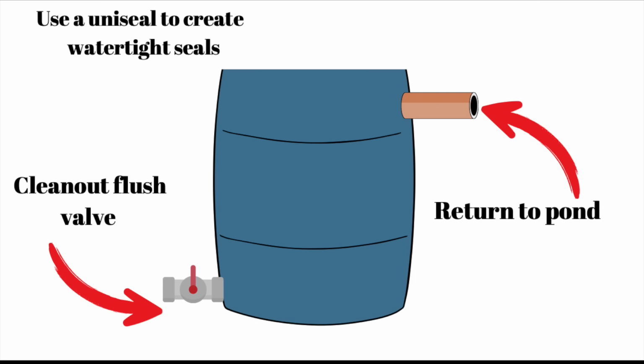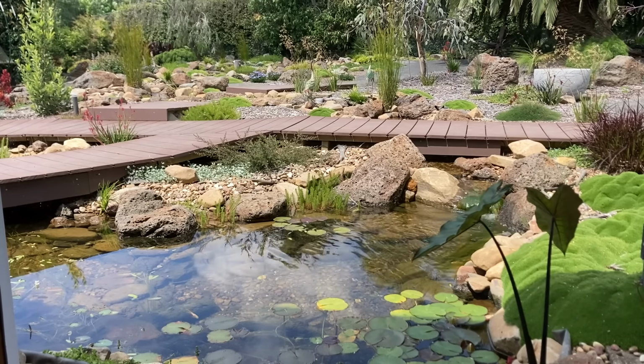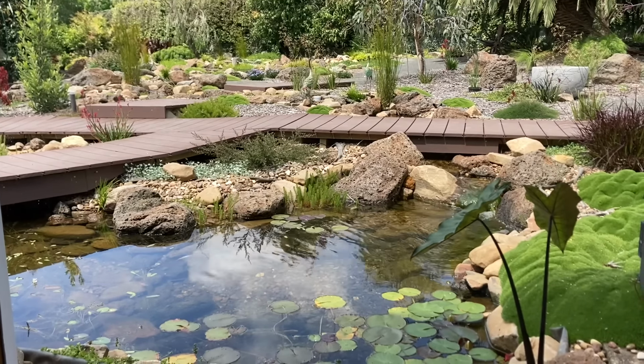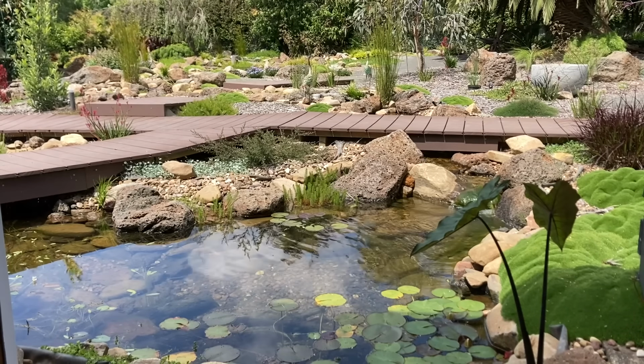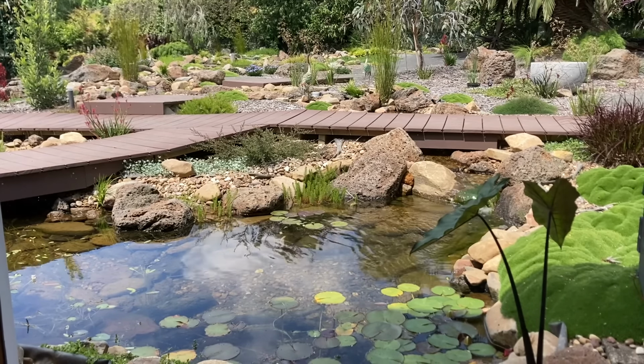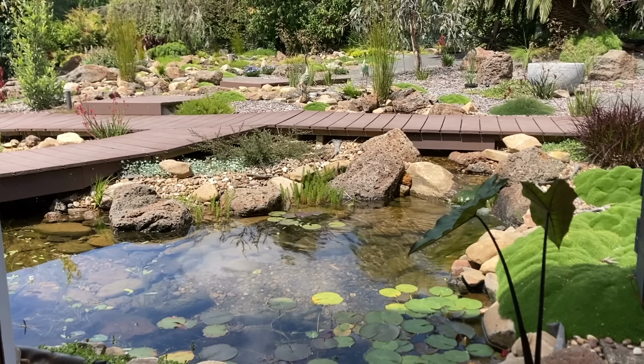Because it is a filter, we want to have an easy way to clean it out. Because this filter is above ground, I can easily add a clean-out valve at the base to empty out all the muck that will accumulate down inside the filter. Having a clean-out valve isn't possible on all filters, but you still always want a way to completely drain and flush the filter. I'll put a link to a playlist with my other bog filter videos that will show how you can still build it in a way to completely drain and clean the filter, even if it's below ground level.